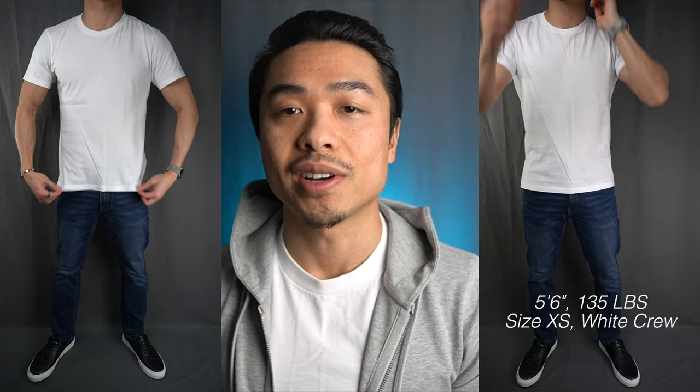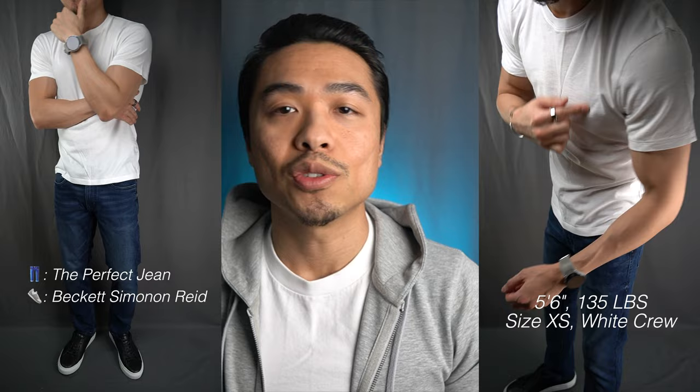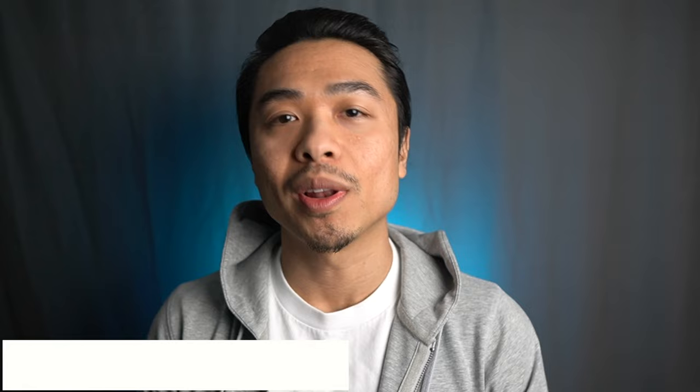Overall I think the shirt fits as well as any of the best fitting tees in this roundup. Uniqlo Supima cotton tee. I've reviewed Uniqlo Supima tees in the past and it's been at the top of my list when it comes to the best value t-shirts on the market. They used to be under $10 and they upped the price to $14.90 for a couple of years, and now the shirts are currently just under $20 at $19.90. Their shirts fit great for guys 5'8 and under, and even if you're slim and under 5'5 they also carry a double extra small.